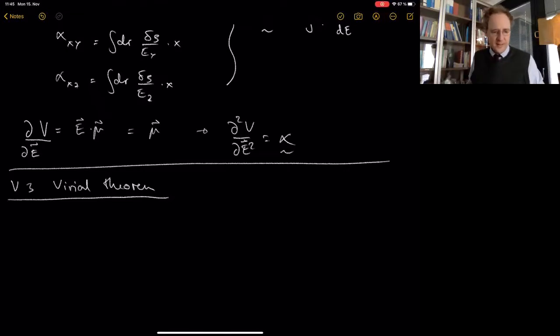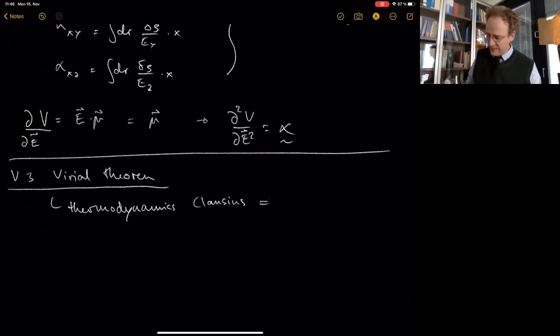Now, the Virial theorem is a very fundamental and important part of theoretical and physical chemistry. In thermodynamics, it's related to the work of Clausius, and then it was brought to quantum mechanics by Fock in the 30s. So what we are discussing now is not even 100 years old, all right?